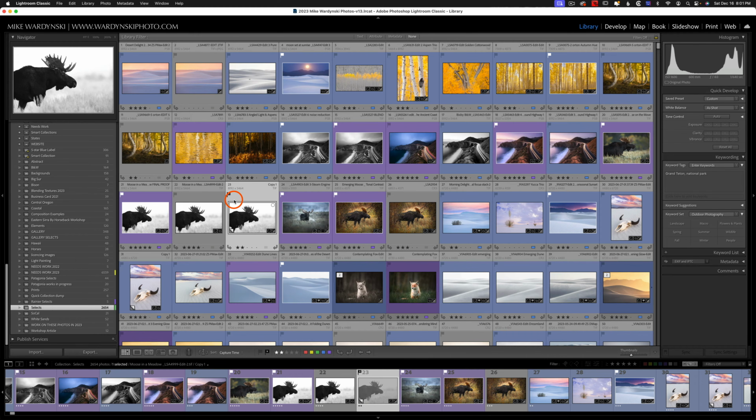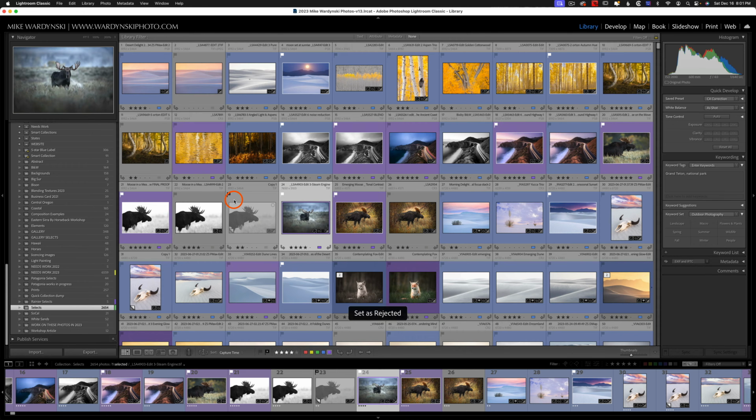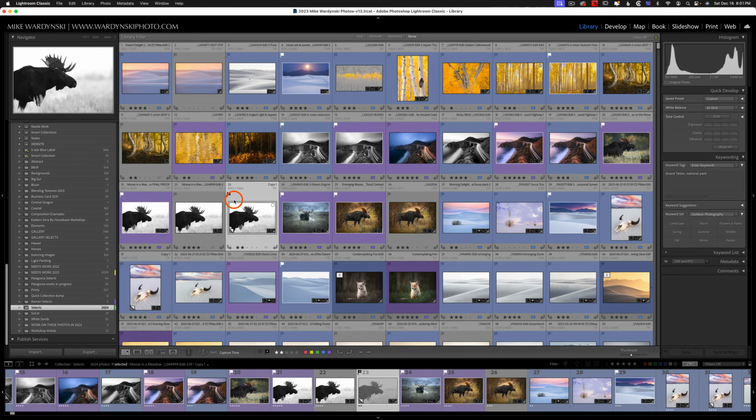I can use the left and right arrows on my keyboard to navigate to the next one. I can hit the X, or I can hit the P if I want it to be a pick flag. If I want it to be no flag, I can hit the U key, and that goes to no flagging at all. I did want a pick flag here, so I'm gonna hit the P, and I want this one to be no pick flag, so I'm gonna hit the U key, and we remove the flag.